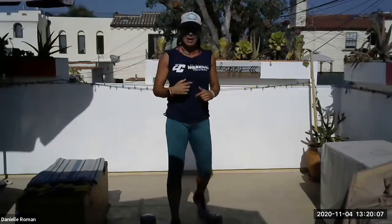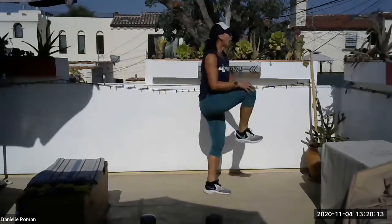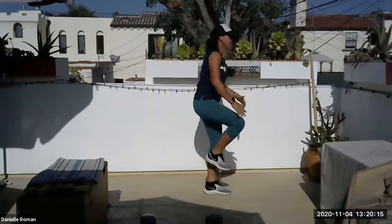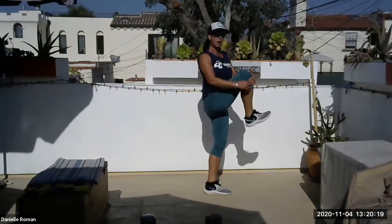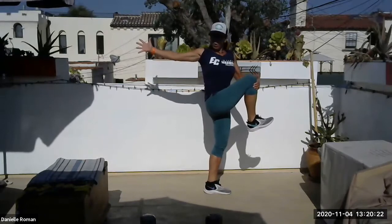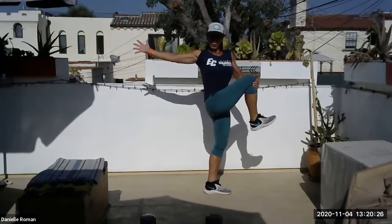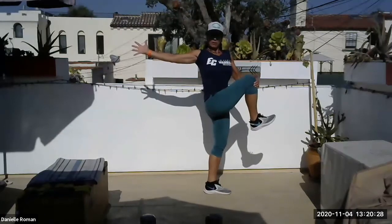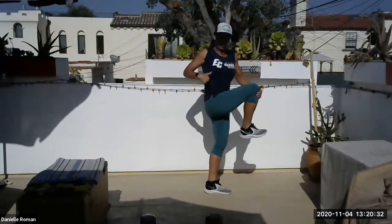Chest is up. Hug that knee. Toe up to the sky. Last one. Hug that knee. Opposite hand to knee. Stay tall and twist. Balance. Deep breath. Feel your low back. Bring that knee in a little bit more. Good.